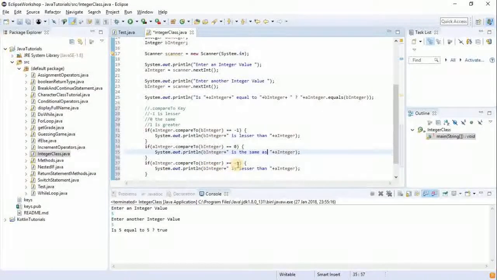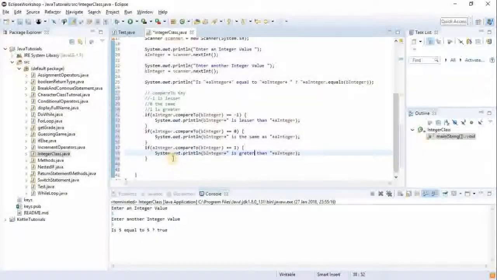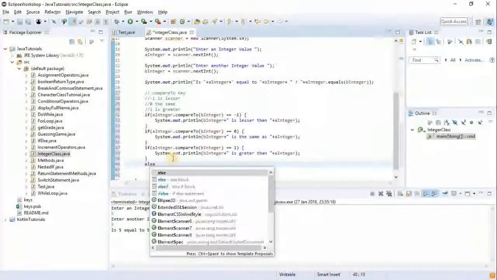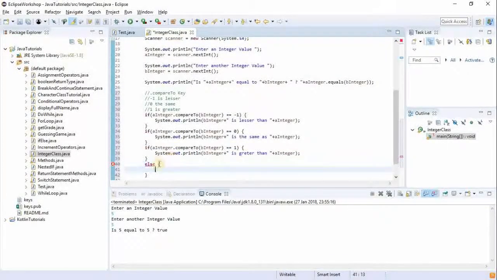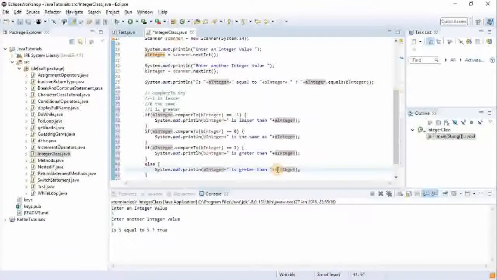And if this equals 1, greater than this, then the else statement for this particular if statement, because if it is not 1, it's probably -1. So else we can then say that a integer is greater than b integer.